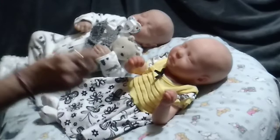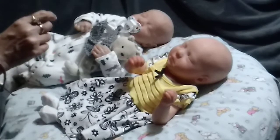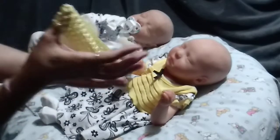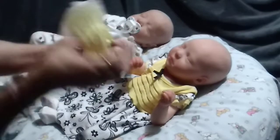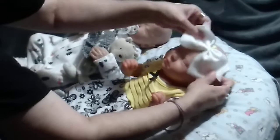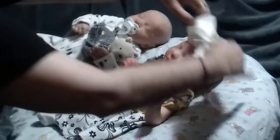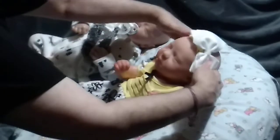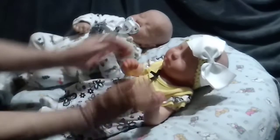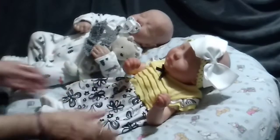It feels like a little bit of wasting time — I just want to get back into it, but I know it has to go through the process. I'm just gonna put this bow on her — it's just a regular elastic headband and I added the bow to it. Let's put it on her and see how she looks. Oh sweetheart, you look so pretty! Look at you, Mia!